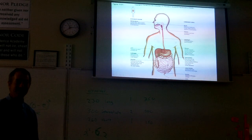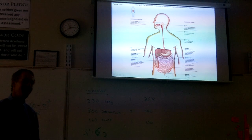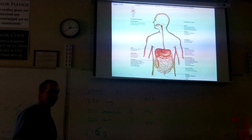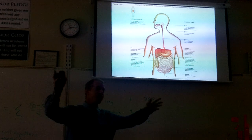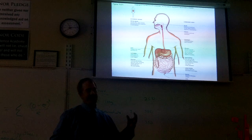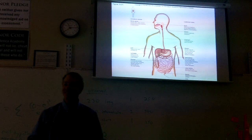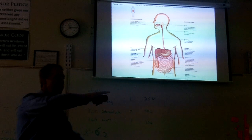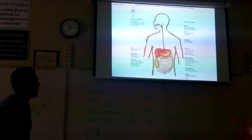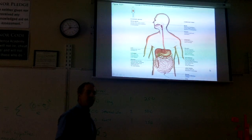Are there like regular types of bacteria that usually come with food poisoning that always make it past the stomach? Yes, there are bacteria that will make it past the stomach more easily than others. Most bacteria that are just floating around, your stomach acid can kill. That's how it evolved. There are some that you can get from other locations that are harder to kill. Question? No? Yeah? How is the lymph connected to the stomach? Let me get to that in just a second. It's part of what goes on in the small intestine.